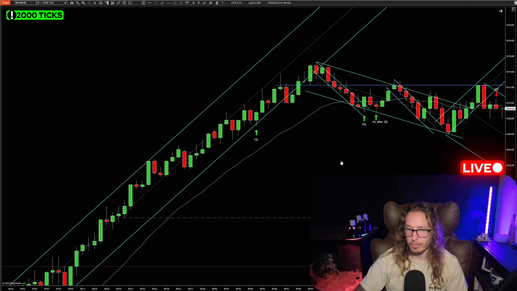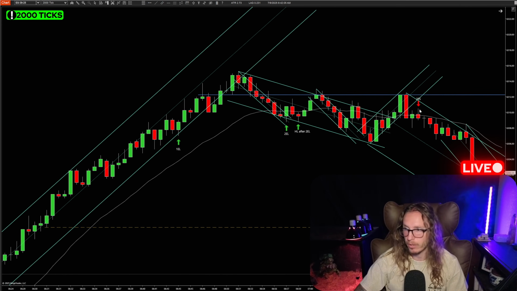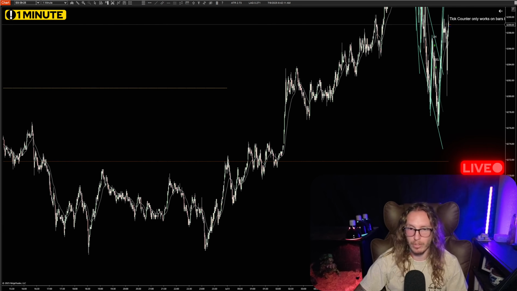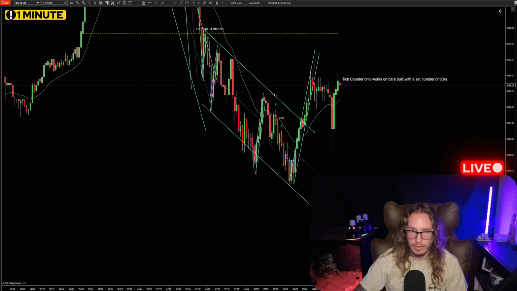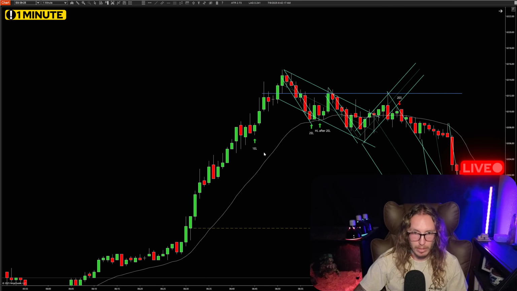So here's a few of the trades that I marked. I got a first entry long here, second entry long here, higher low after second entry long, second entry short. So these are 4 of the trades today. I'm just going to look at 4 of these to show this. Now, if I go to the 1 minute chart and I find those same spots where I plotted the trades, it should line up.